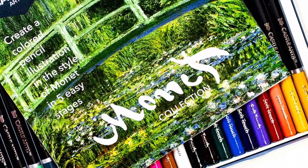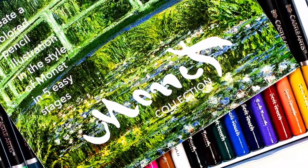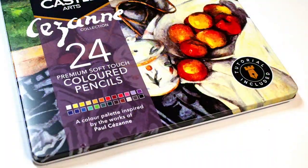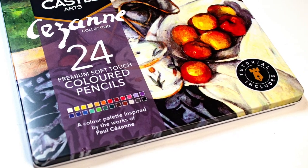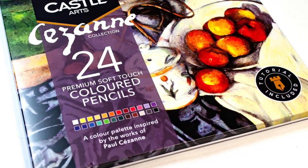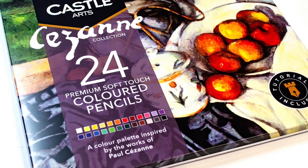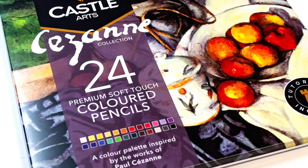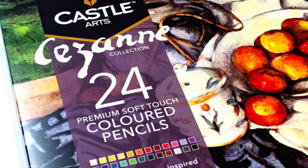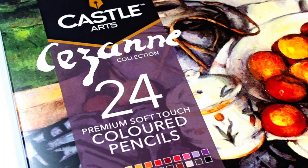The next artist up here that we're going to look at is Cezanne. Now, I didn't really know personally much about Cezanne, and I think of all of the artists in here, maybe 2 of them are widely known. And when I mean widely known, I mean known to people that aren't artists or interested in art. Some of the others are not so well known, and you might need to look them up a little bit.